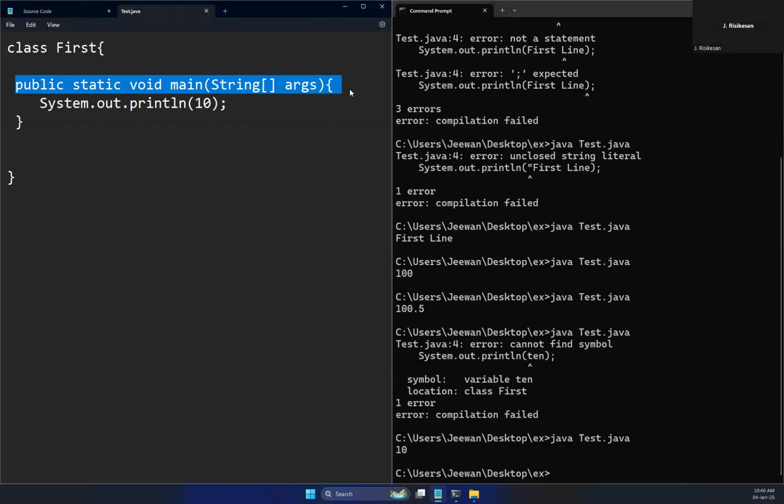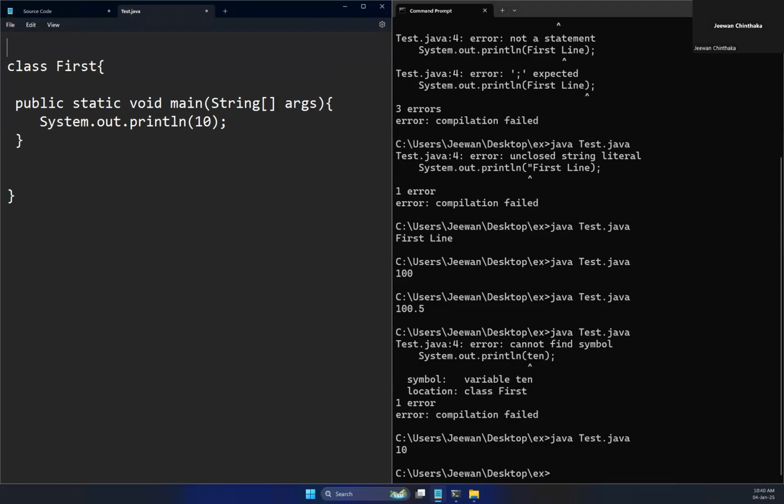Comment. Yes, then that is called a comment, if you want to put a comment. Now there are two types of comments: single line comments and multiple line comments. If you want to write a comment, comments are used to keep notes or to explain the code to yourself. Therefore, when you use it as a comment, it won't get executed. This will be ignored.